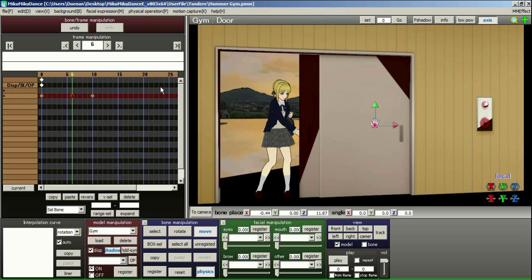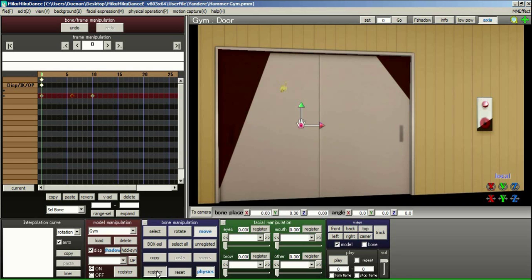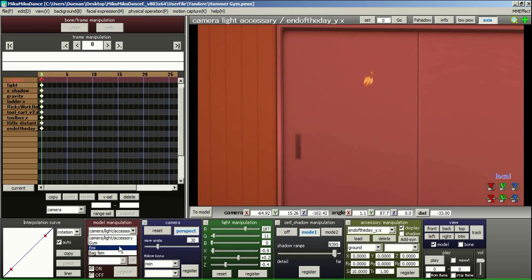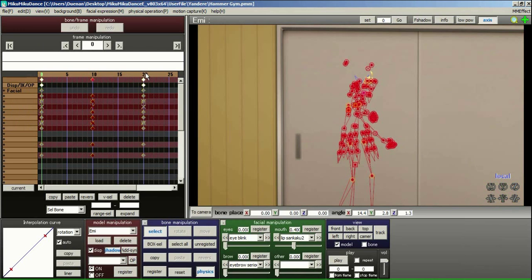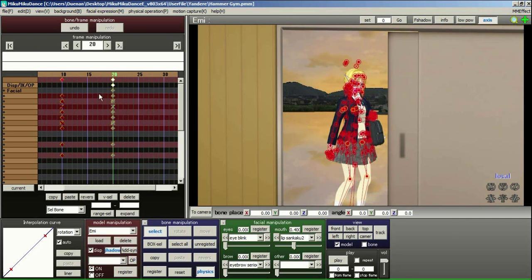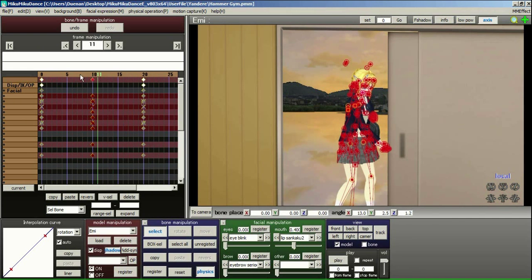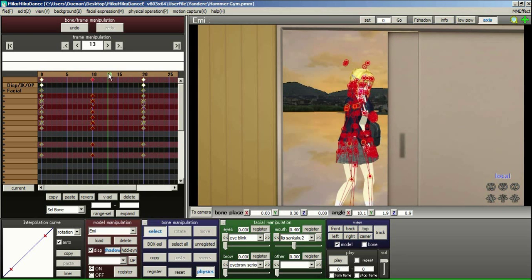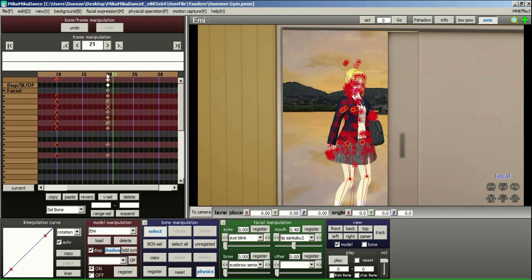Alright, there we go. Now, because of the fact that there it is, you can see the door. So, let's see what we have. This should be closed here. Let's reset that. Bam. And now we have to go to our character. And let's see.